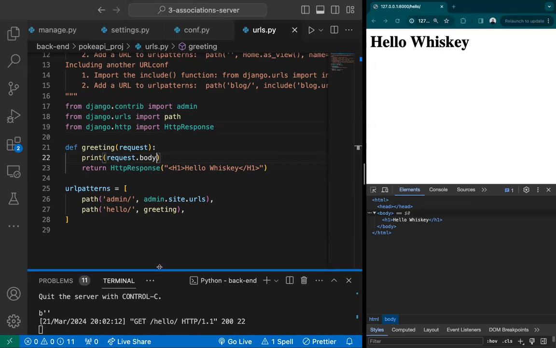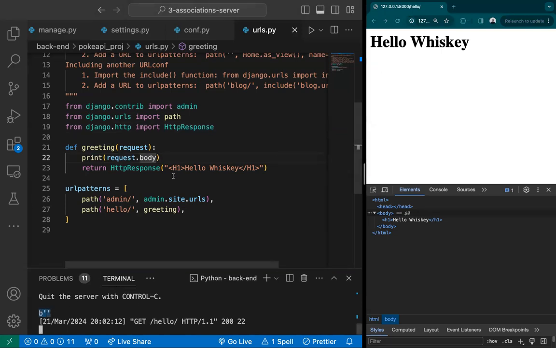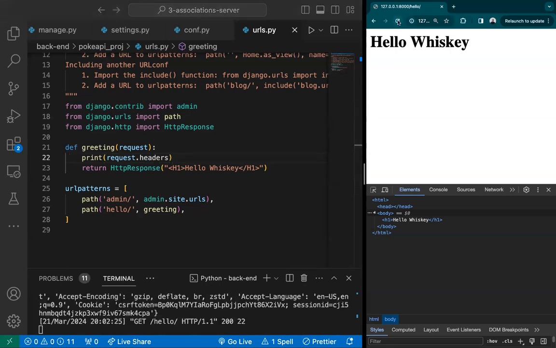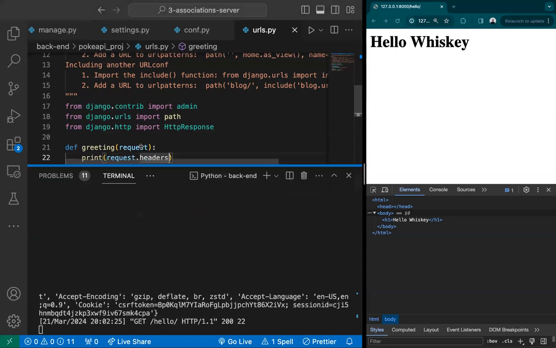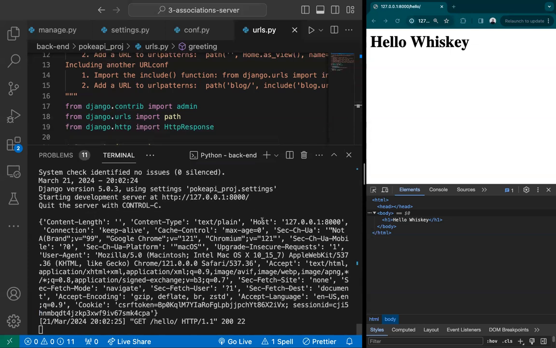If I send my request, it tells me that my body has nothing within it. There's nothing within the string. All right. Well, what about headers? What's coming in through headers? In headers, we have a considerable amount of information.